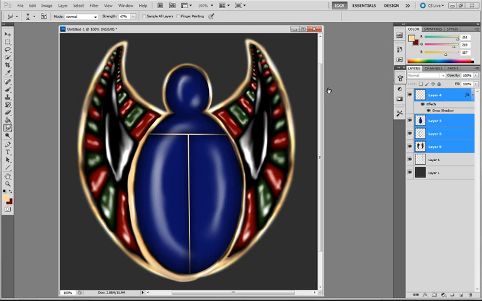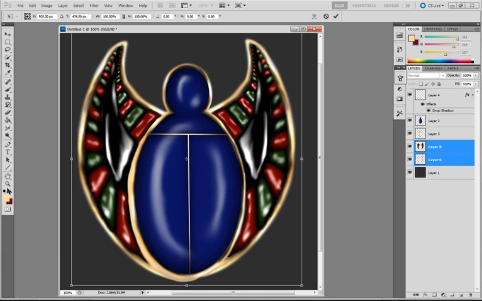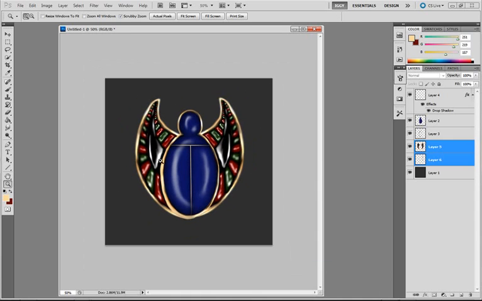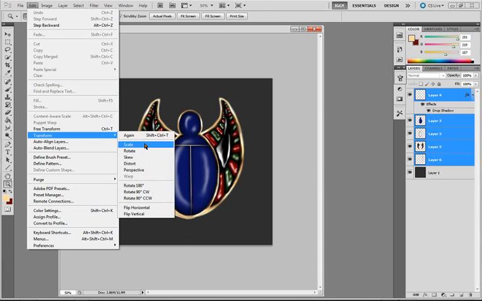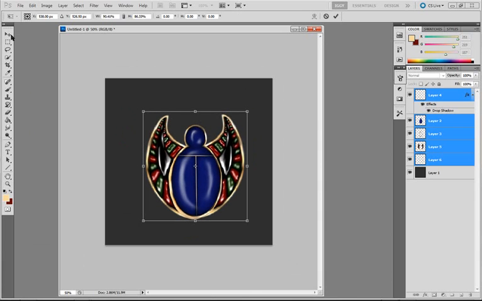Now, at this point, I'm going to go ahead and resize all of this because I need a little more room to work, and then I've allotted myself in my scene. Oops. So I'm going to select all my layers. I'm going to go to scale, and this is going to allow me to transform the entire thing.